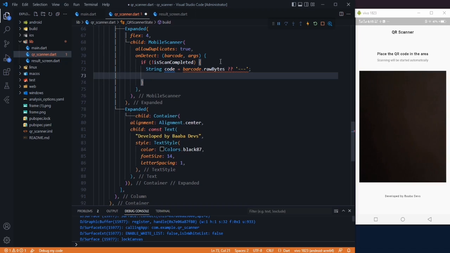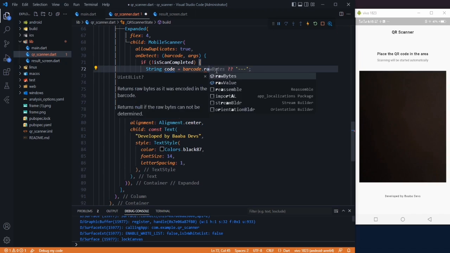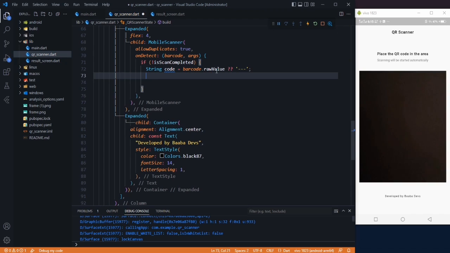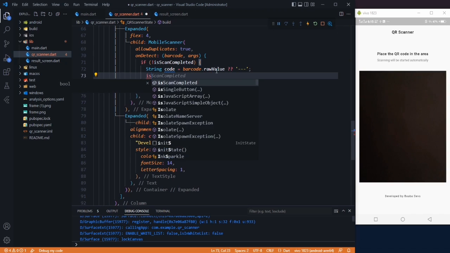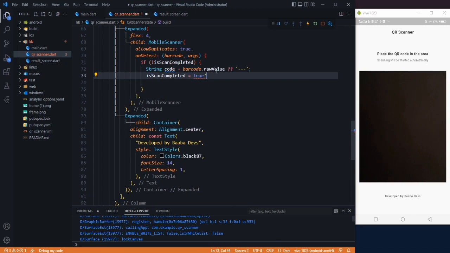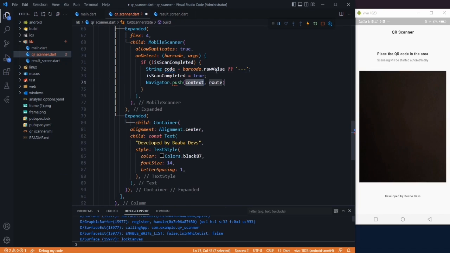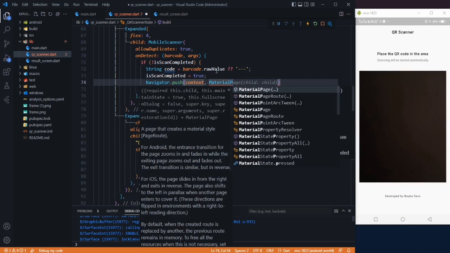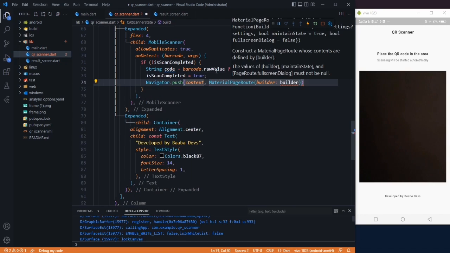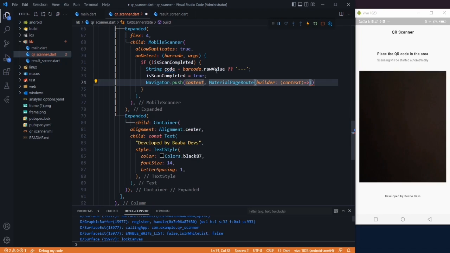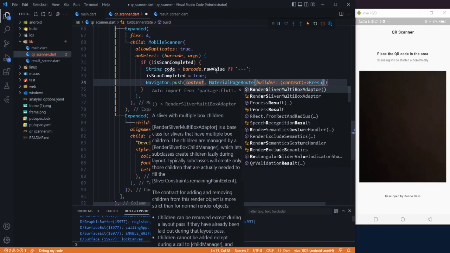After that we set isScanCompleted to true, and now we can navigate. Navigator.push, MaterialPageRoute, and here we use our context and then an arrow method, and now we can move to our result screen.